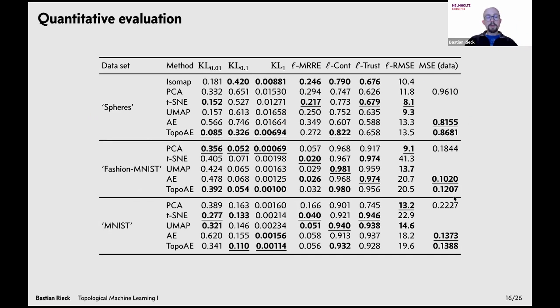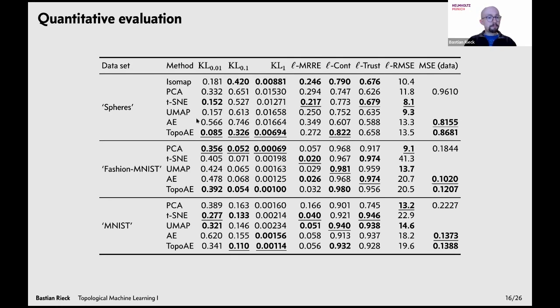Now, for the quantitative evaluation, I don't want to throw too many numbers at you. I just want to tell you with this slide that this was really hard to evaluate, because when you're only looking at the reconstruction loss of your autoencoder, you can't really gauge the quality of the resulting latent space. And so we also had to think about new measures for gauging the quality of the latent space. We found a couple of those measures, something like continuity, trustworthiness, mean relative rank error, or a Kullback-Leibler divergence between density distributions. And the point I want to make with this is twofold.